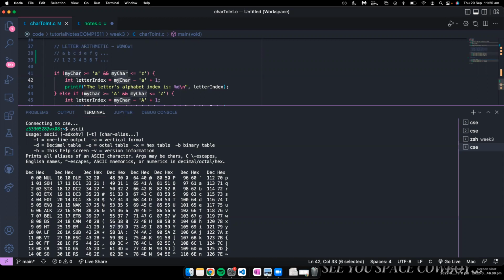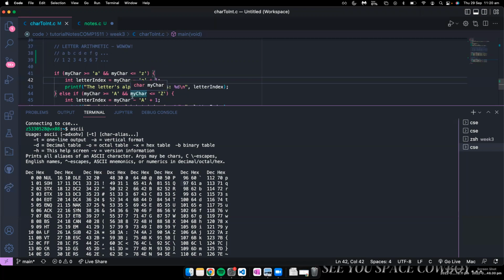So if we take b, which is 2, what is b? We'll do lowercase b, because that's what we are dealing with. 98, and then we subtract an 'a', which is what we've got here. So that's 98 minus 97. What's that? 1. And then we add 1. We get 2. Cool? Oh, cool. I like those ors. Nice.